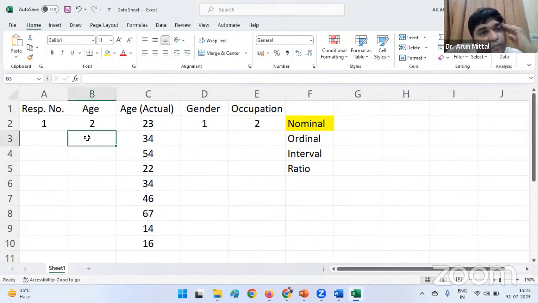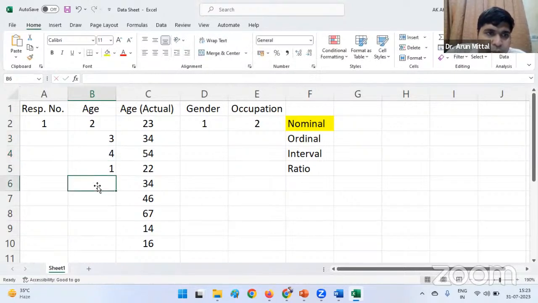Now, suppose these are the categories. Suppose I have made the categories and this belongs to 3, 4, 1, 3, or maybe this is 2, 4, 4, this may be 3, this may be 1, this may be 1.